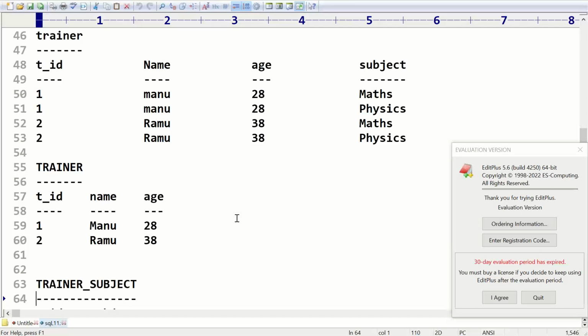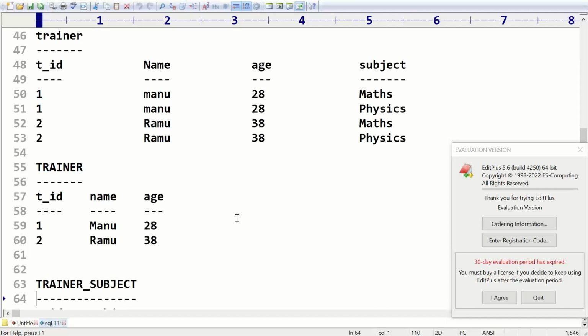So remember, full functional dependency for every column, not partial dependency.